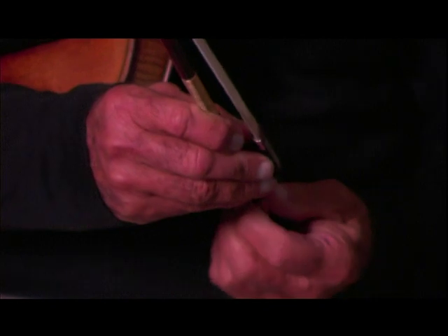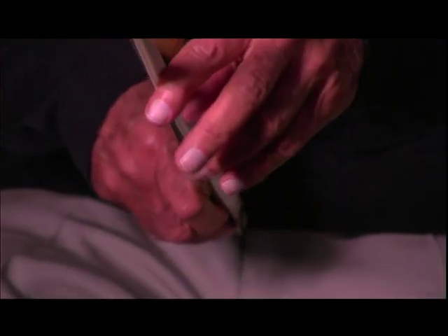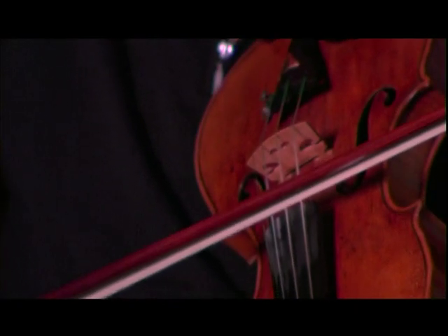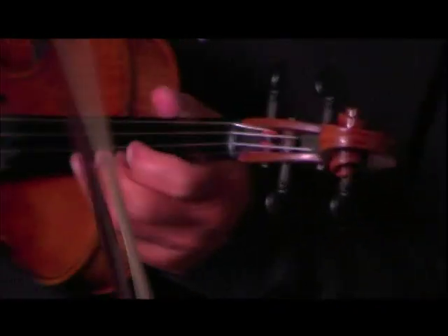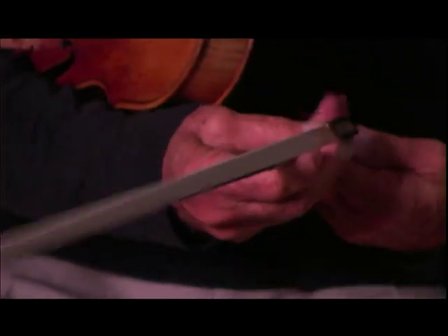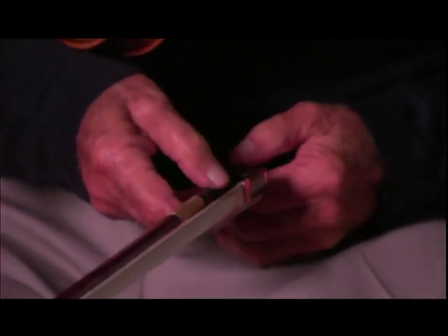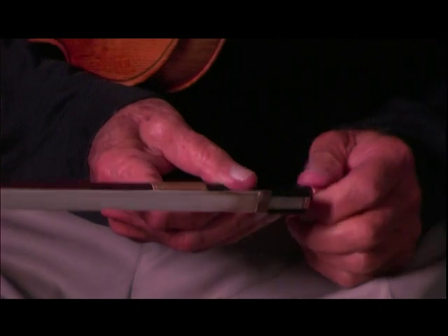Well, it depends on the stick. It should go down, but it shouldn't go too far — it has to be tight enough to go here, but not touching the string. It just shouldn't be touching. If it's too loose, it's too loose. If it's too tight, you can do it — but you ruin the stick. It's not good. The more you screw it up, it weakens the stick the tighter it is.